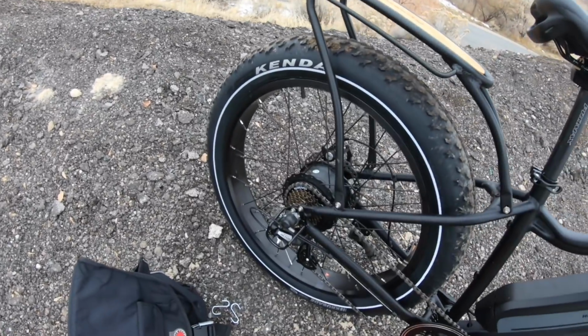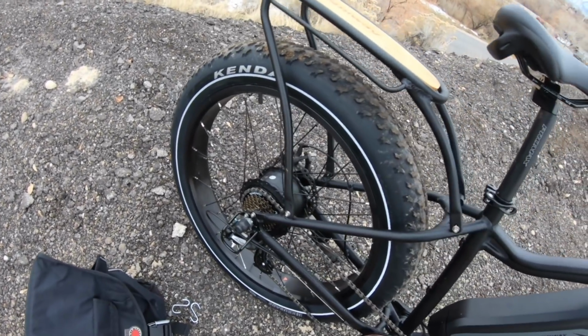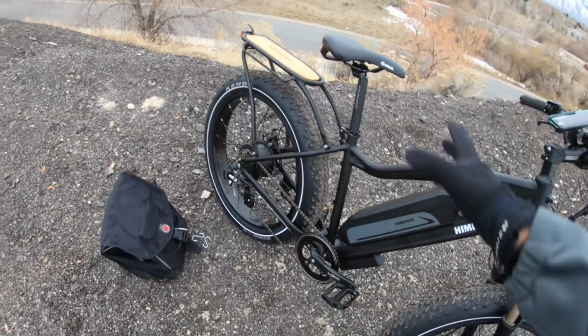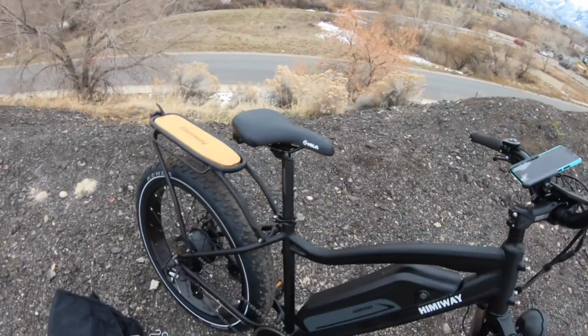Brakes on the back are actually a mirrored set, the wheel and the tire as well, so nothing too exciting to talk about there. Let's get up into the seat and then we'll jump into the accessories, and I'll talk a little bit more about that.